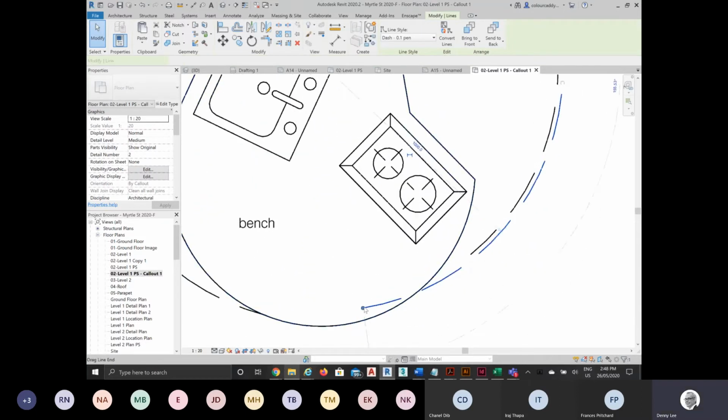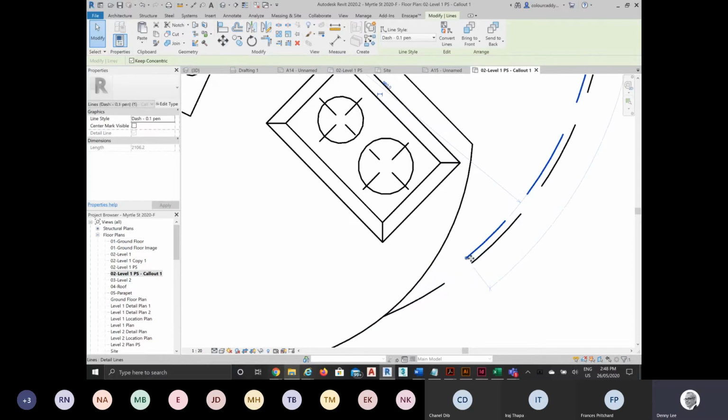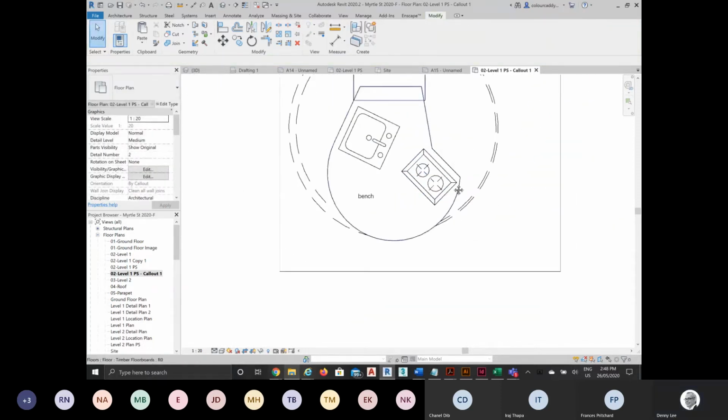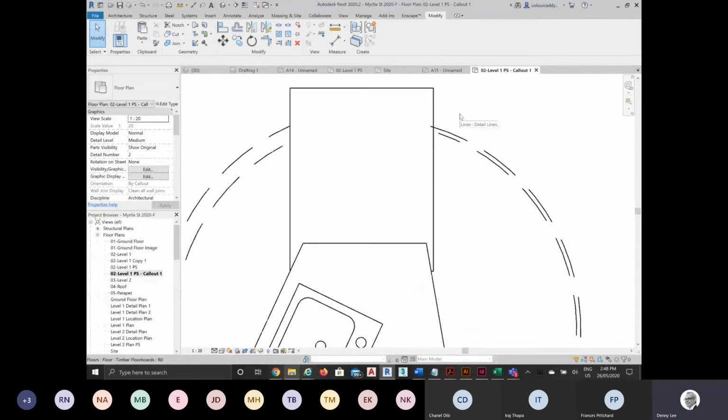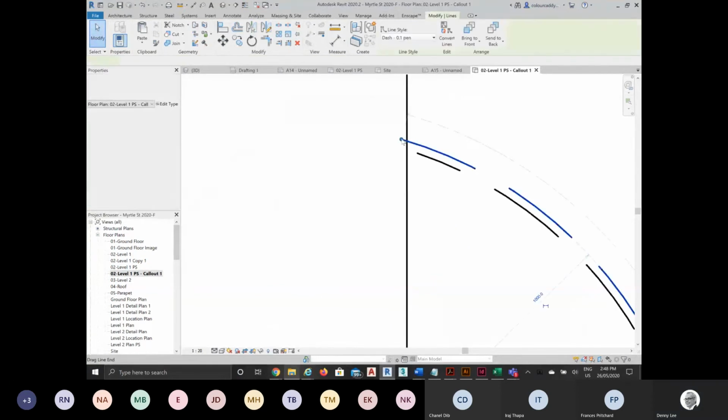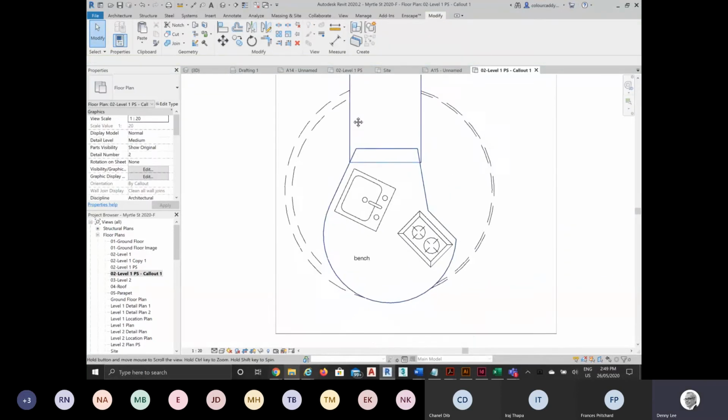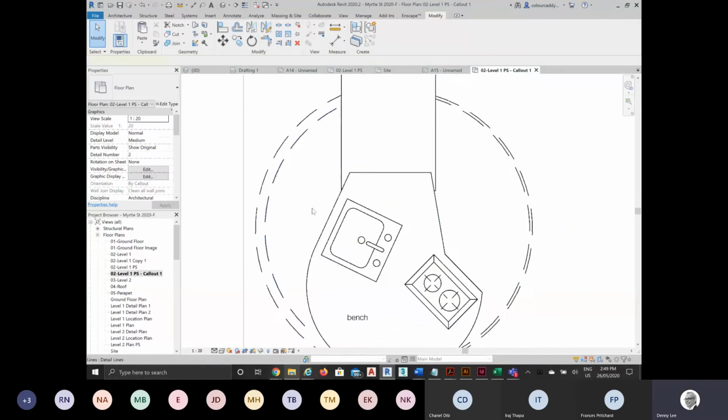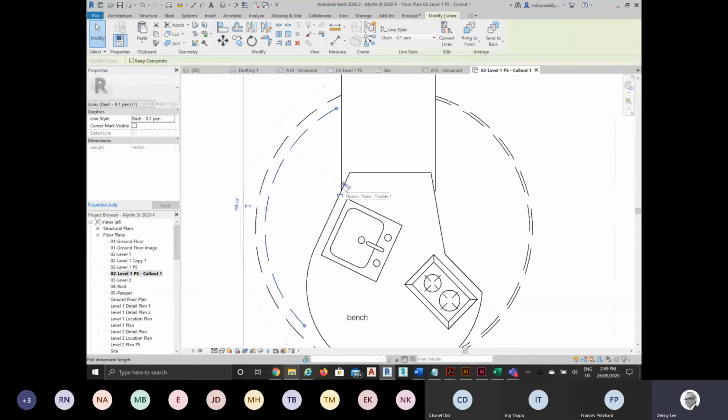Okay, the dash lines will line up better once I stretch them so that they're roughly the same length. So it all comes back to drawing principles once you start working at this level, because you're not trying to model the thing the way it's going to be built in 3D, you're just trying to draw a representation of it using 2D lines.